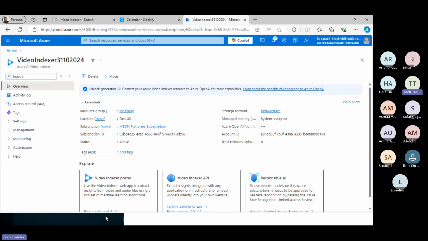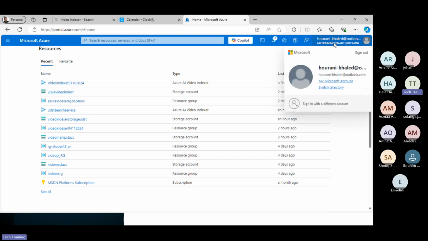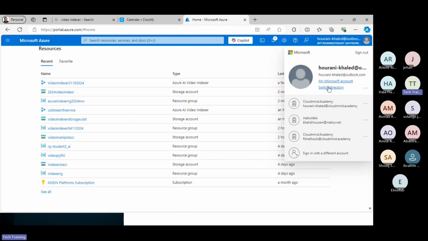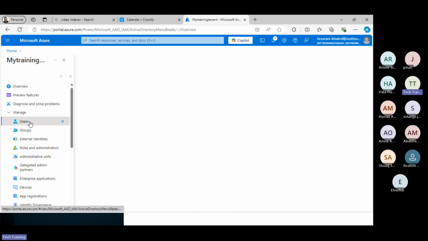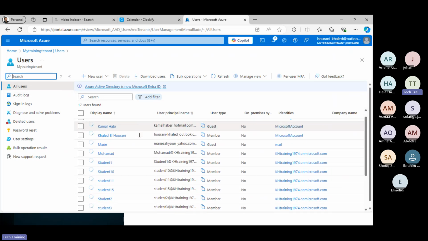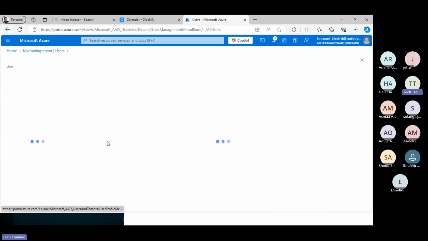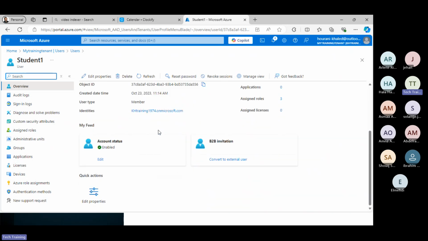Now I have my service ready and I have my storage ready. All I need to do is to log in with my Azure account that is here within this tenant, or within this subscription. You can see a subscription that I have. This is my subscription. These are my directories that I have. I would need to make sure I will go to Microsoft Entra ID. I would see the users. I would make sure that the user I'm going to use, the student, I have created one for this course that's called the student one. The user I am working with is created here and working here.